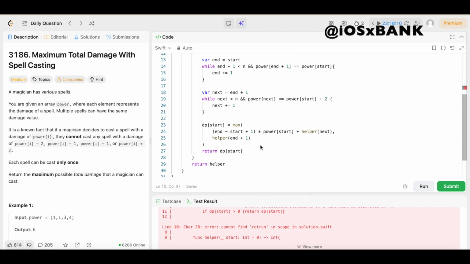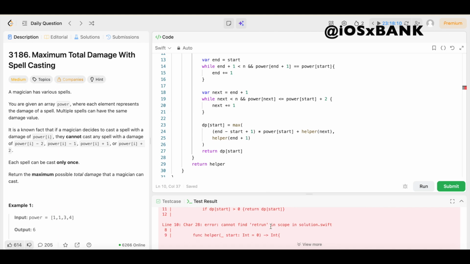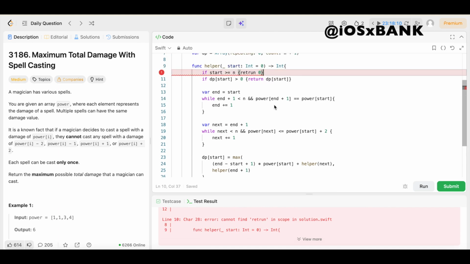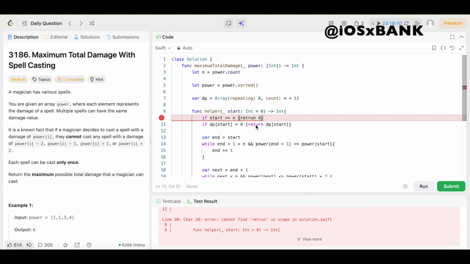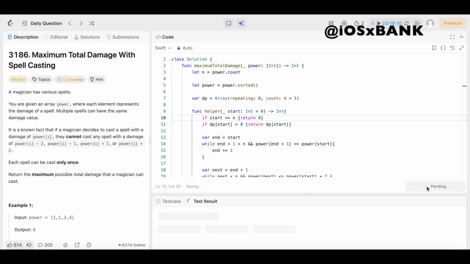Oh, right here. Sorry, y'all. Ret run, that should be return. Now let's give it a run and see if that works.